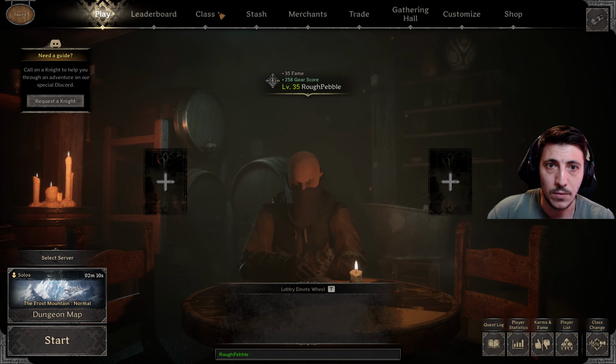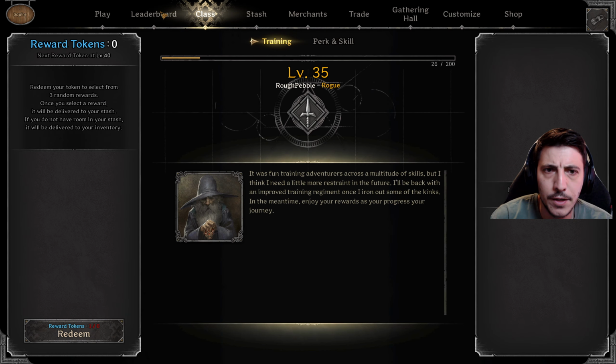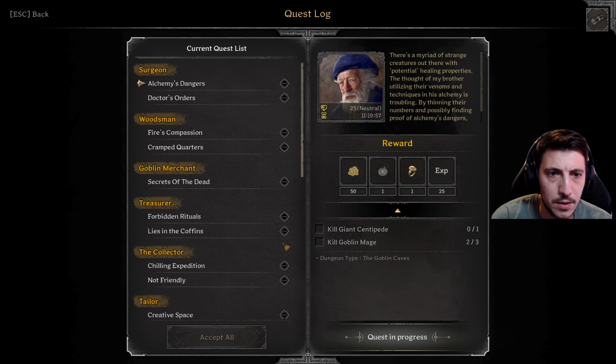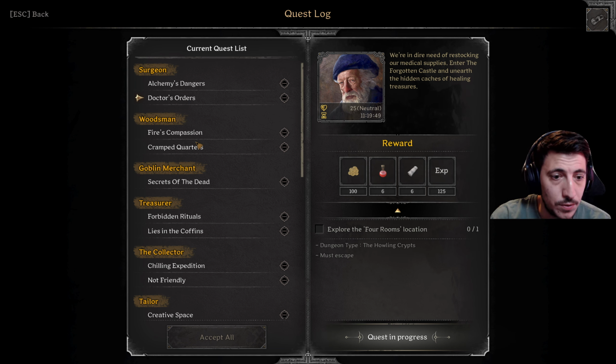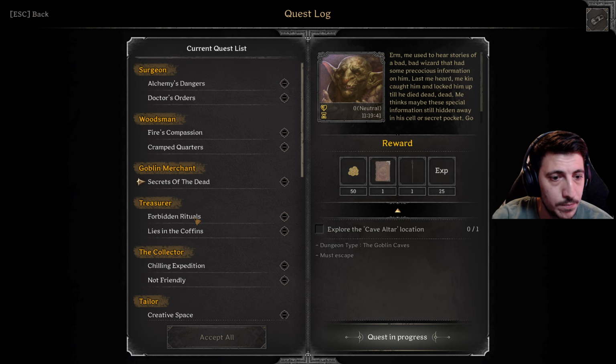Let's go into the dungeon. Oh well, yeah, we'll see what we've got here. If I go into this here. Alright, I still have to kill a giant centipede and a goblin mage. I'd like to go into those. Explore the four rooms location and then extract. And then getting some of these would be good too.